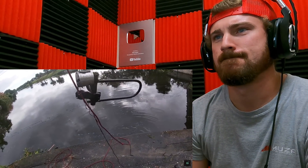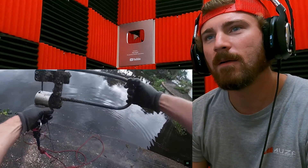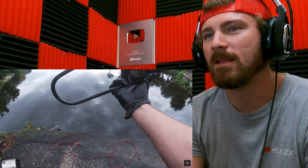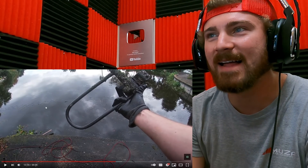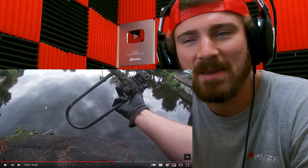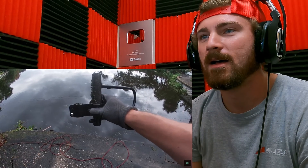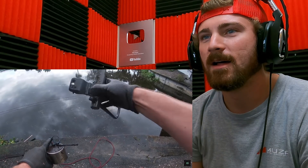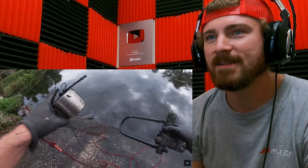We did get something — what in the world is that? There's no way. Guys, I'm telling you — is that a bike lock? That's a first ever find for me. Oh my god, it's on there strong. That's a bike lock — that's what I thought it was, definitely. Look at that, that's pretty cool — got himself a bike lock. Look at that screw in there. That thing hasn't been down there long at all, guaranteed. That's a nice find.